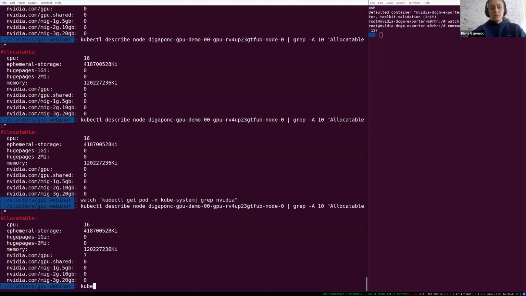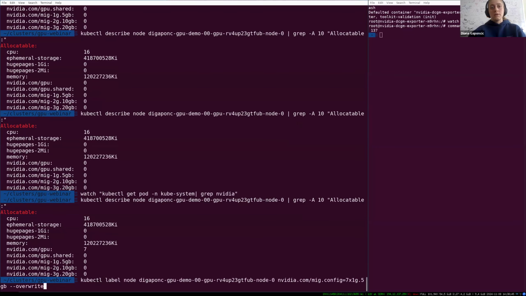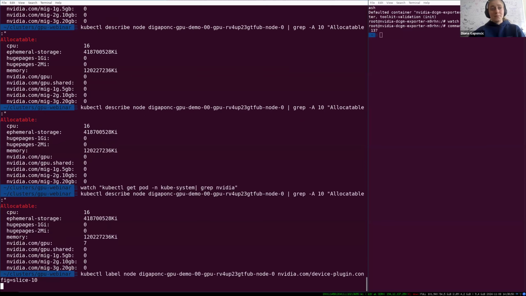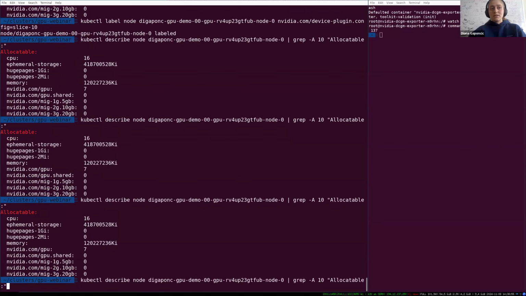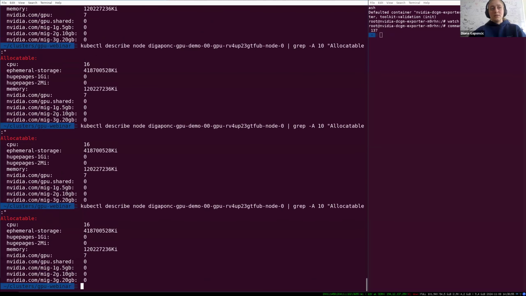So one thing we can do now, we can also kubectl label. What we can also do is we can try to enable time slicing and MIG at the same time. And I'm going to use slice 10. And if we describe now, we should get 70 available nvidia.com/gpu.shared. Yes, exactly.